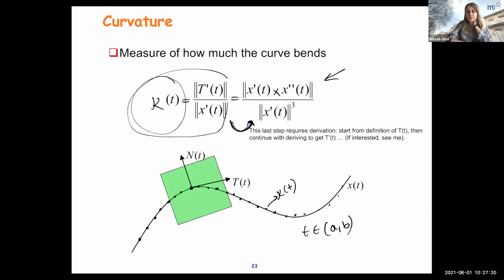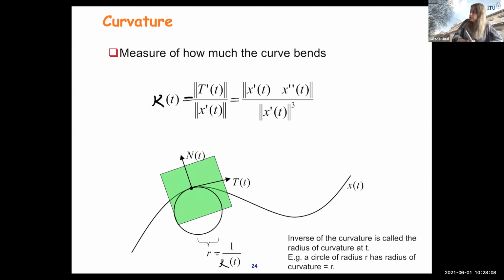Through this expression. This is also a very well-known expression you can find in differential geometry texts. So that's why I wanted to show it to you. Like I said, if you are curious about the derivation, let me know. You can try it yourself. Still, I think it was a little bit involved, maybe a full page or 1.5 page derivation. I can define something called the inverse of the curvature, and this is called the radius of curvature. This is a very intuitive thing.